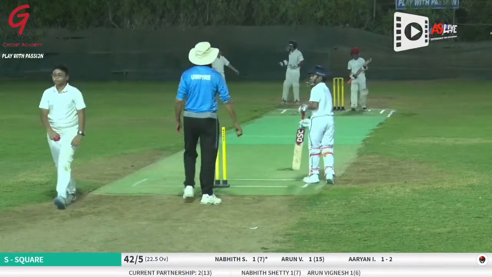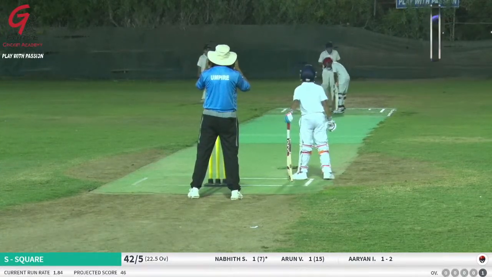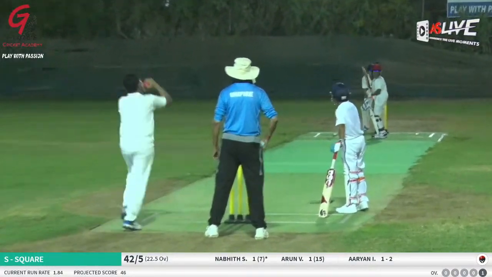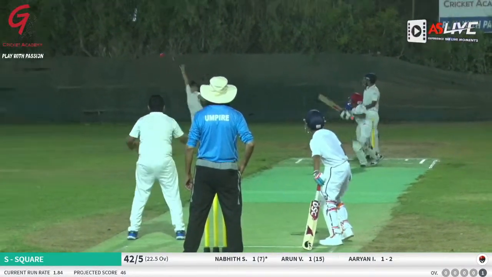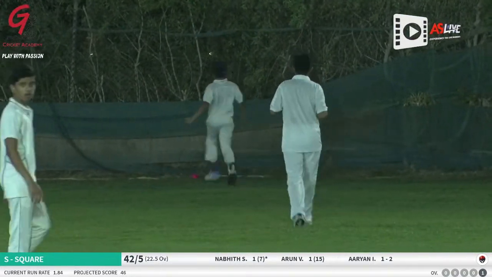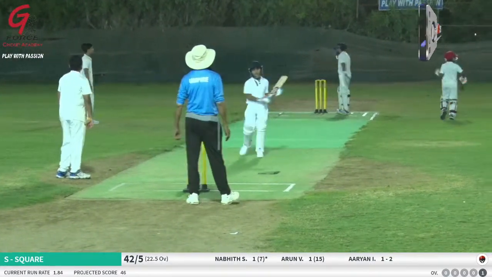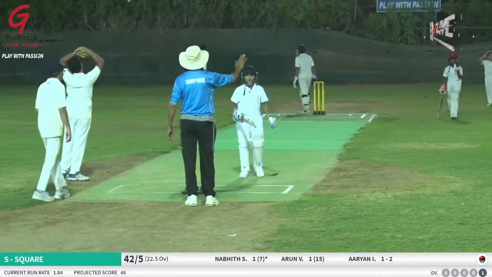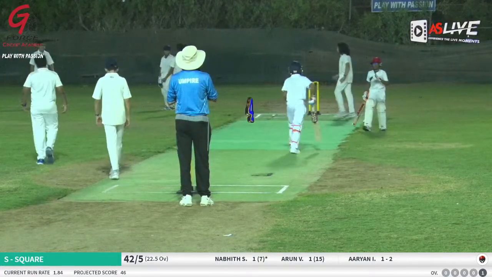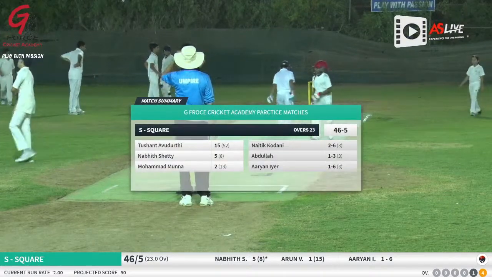And there's a big cheer coming in from the dugout of Team S Square that Arun Vignesh managed to score 1 run for his team. Eventually, he'll get a bit of confidence. Outside edge of the bat, racing towards the third man boundary, and it will go for 2 runs. Excellent running between the wickets. It's a 4. It's a 4. First 4 coming in for Navid Shetty, coming in at exactly the right time. 23 overs gone, 46 for 5.